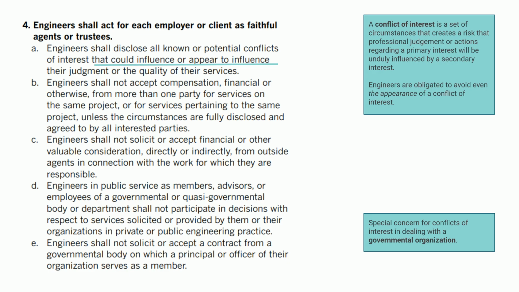Isn't it enough that you just did the right thing, that you didn't break any rules? Well, the Engineering Code of Ethics makes clear that it's not enough to just do the right thing, but you also have to have the appearance of doing the right thing. If you're doing the right thing, but it looks like you're doing something really shady, then that could also harm the reputation and integrity of engineering as a profession. And so the Code of Ethics makes clear that you have an obligation not just to do the right thing, but to present yourself and make it clear that you're doing the right thing.